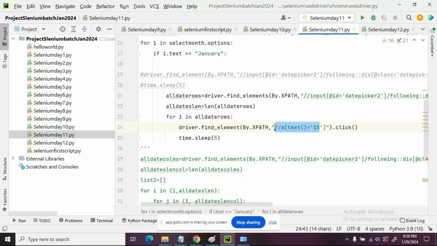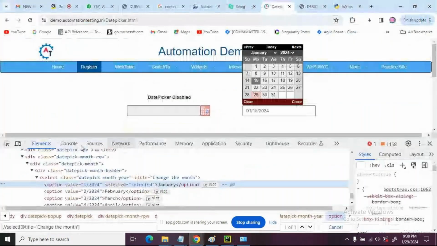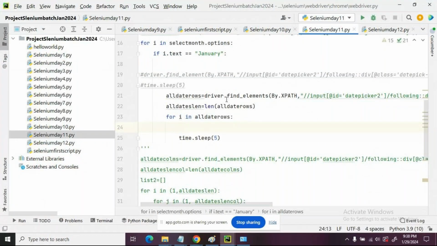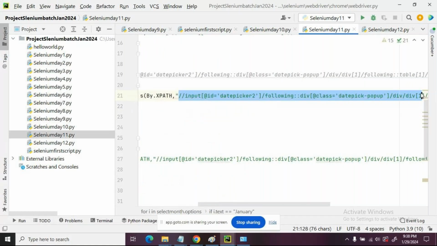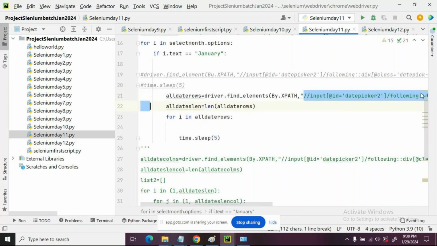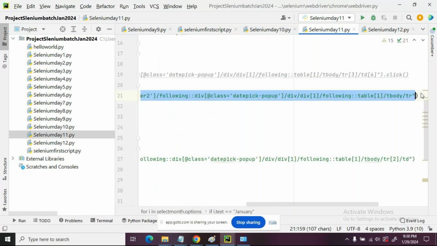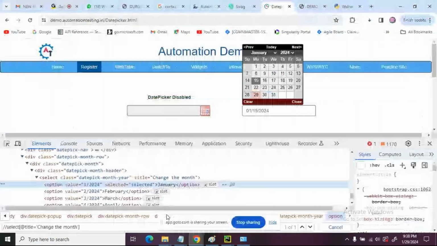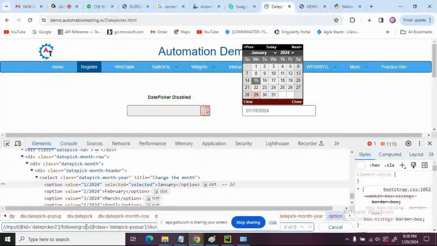Rather than going with this, I will go through all the elements. See, in this data rows, this elements means all the elements. I'm going to capture all the elements. So it's all about debugging. There is not a predefined data. I cannot come with some predefined information and copy paste it. I have to debug in front of you so that you will also understand where it went wrong and where it went right.